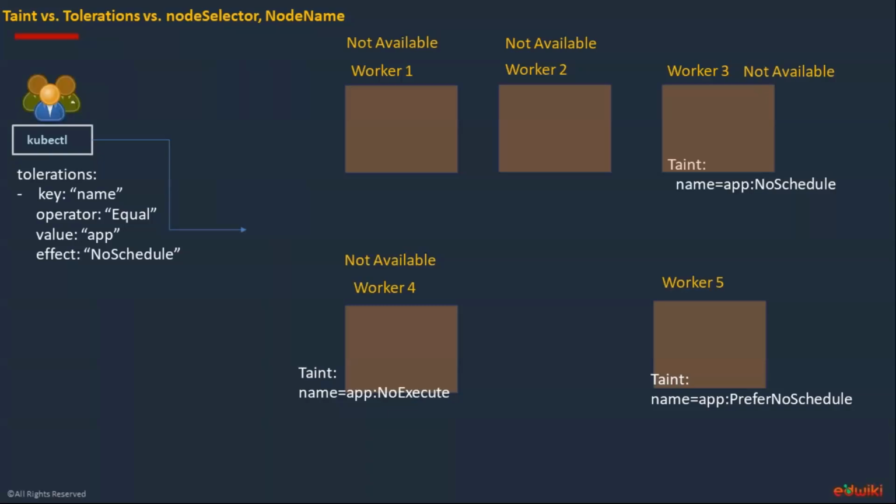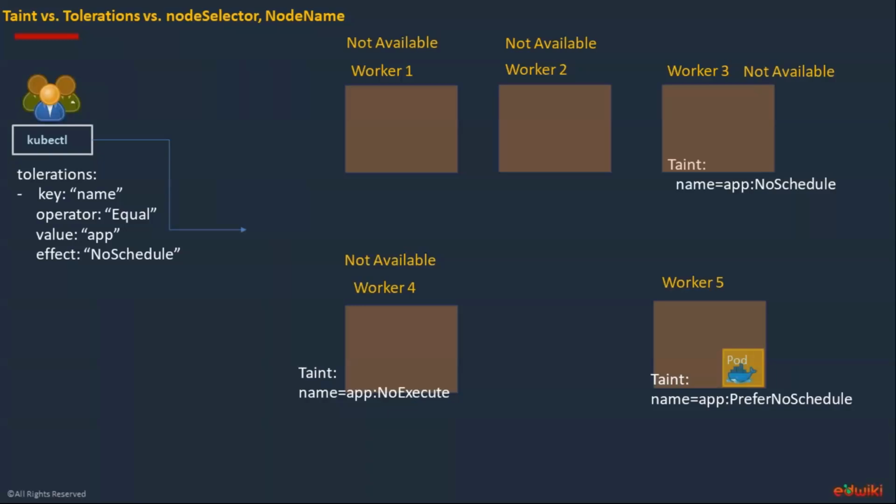It's not matching, right? The effect is not matching. Let's say worker 1 and worker 2 got terminated or restarted, whatever the reason. Now your pod will get deployed in worker 5 only.